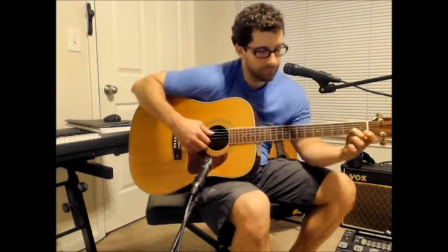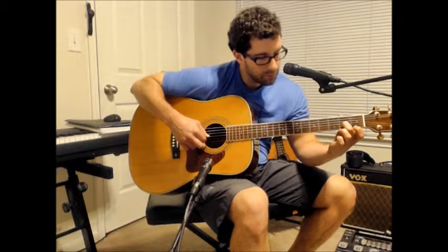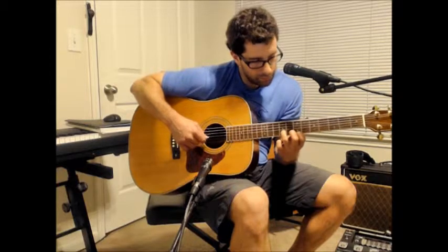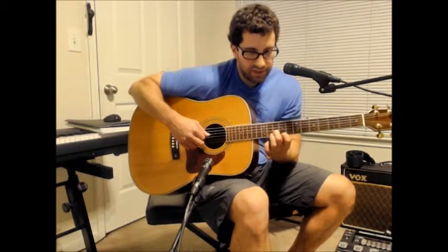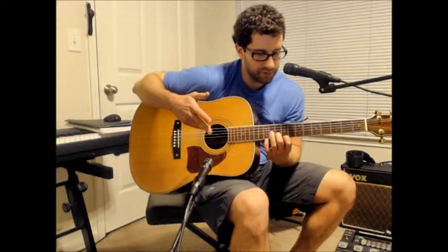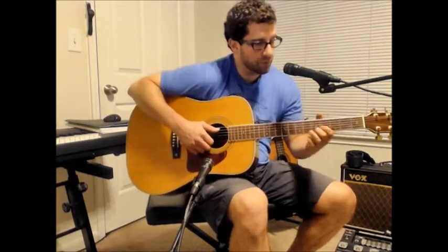Now I'm going to move from my first shape to my third shape, back to my second, up to my fourth — so that would go like this. Just getting that left hand to move around, getting both hands to feel comfortable. You can do a ton of stuff with this in terms of getting variations. Now I'm just going to noodle around with those individual shapes using that same thumb-index-middle-index pattern and see what I can get it to sound like.